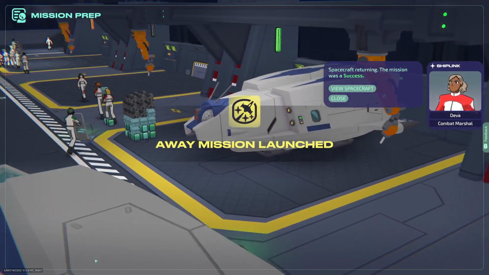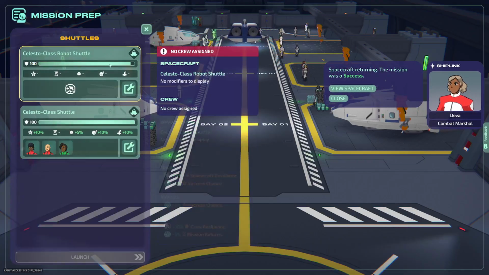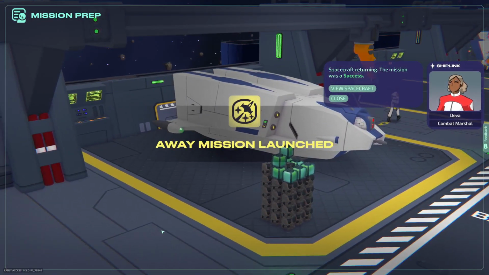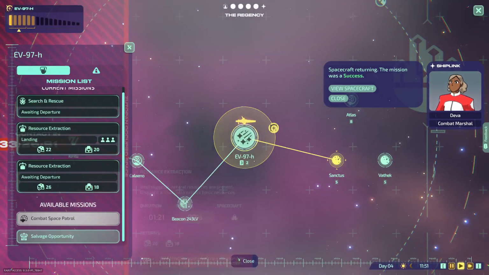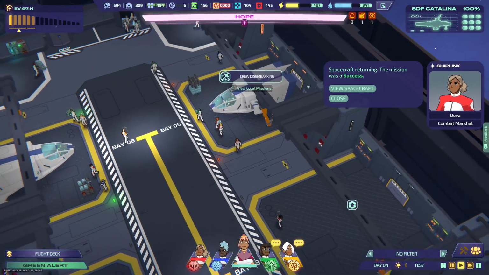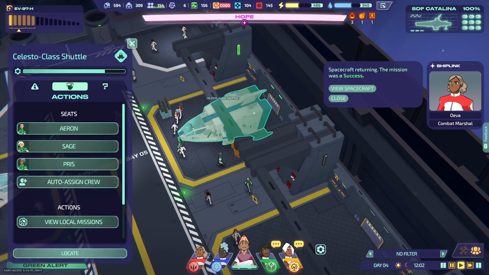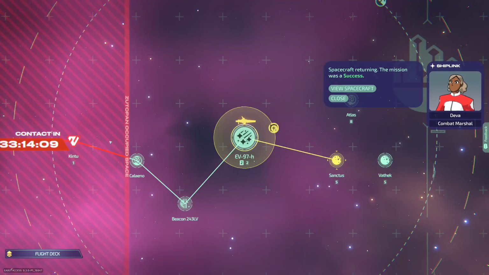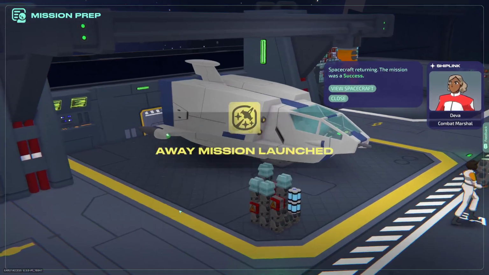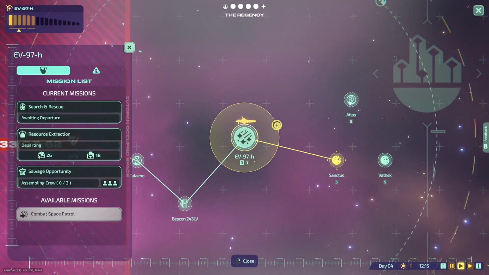Away mission underway. Crew, report to your assignments. Let's do the search and rescue with our other robot shuttle, because that just got repaired. Away mission underway. Crew, report to your assignments. And then let's wait a second to see how this shuttle shakes out, because I'm going to reorganize the crew. Got a little beat up. And how are we doing on salvage opportunity? Well, all right, 10% crew. You're it. Underway. There you go. Report to your assignments. All right.